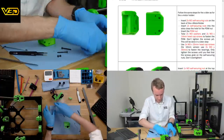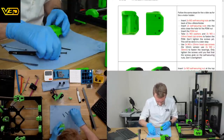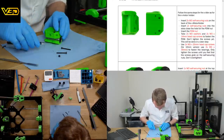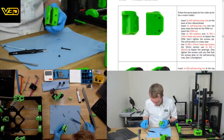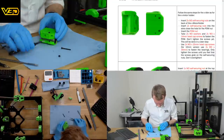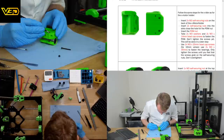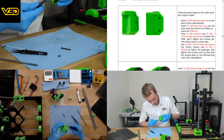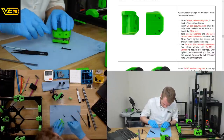I don't think we're going to get it in the middle. They're quite difficult to move. So I think we're just going to leave it like that because that's going to be the easiest way. It doesn't need to be any different. So that's not going to go quite, so we need to align this properly. Perfect. Pull that in.